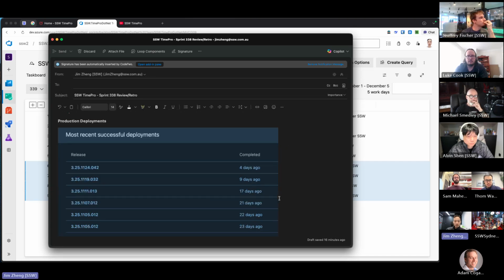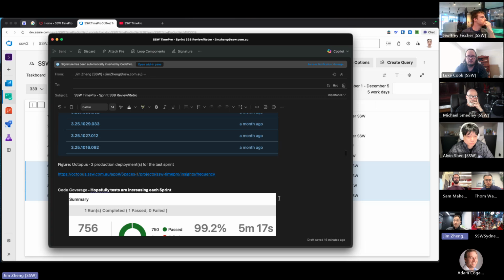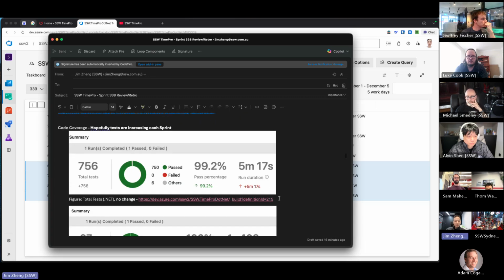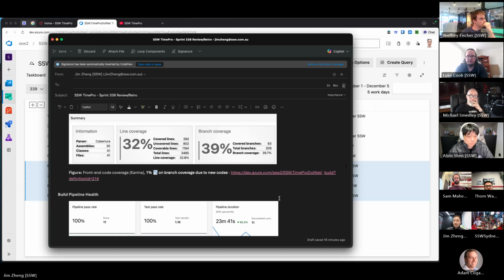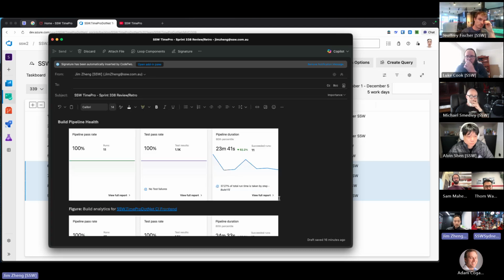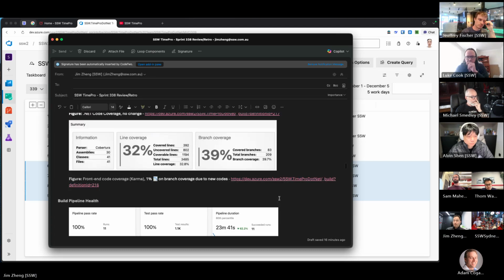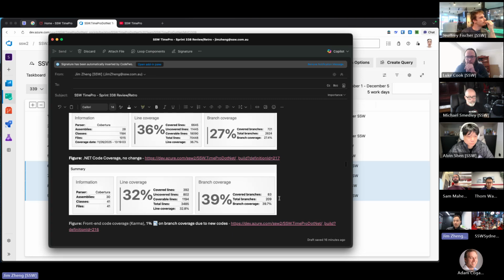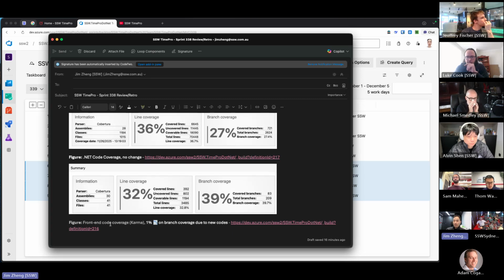For production deployments, we have 2 successful deployments, and there are no code coverage changes for the tests. There are no changes to code coverage. Well, except the front end test, the code coverage decreased 1% because we have new code, but we don't have new tests.